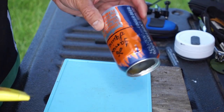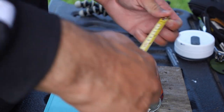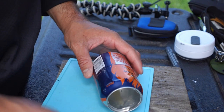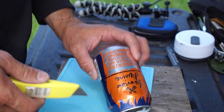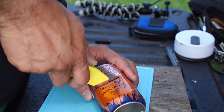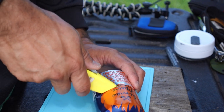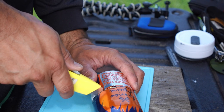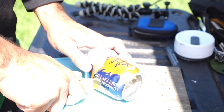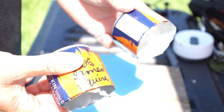Next up, we want to cut that line, so we want to cut the can directly in half. Just double check it, yep, that's right. Just grab your Stanley knife again and just cut the can right in half. So I'll put a little dent there. You got two halves, a little bit messy. We'll trim that up.